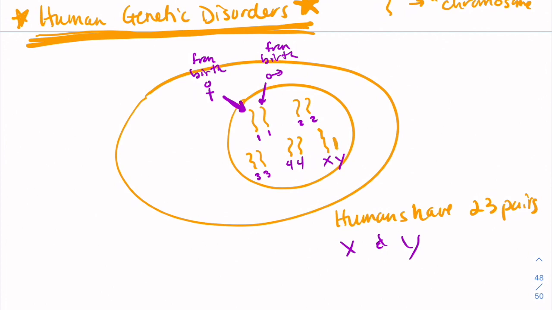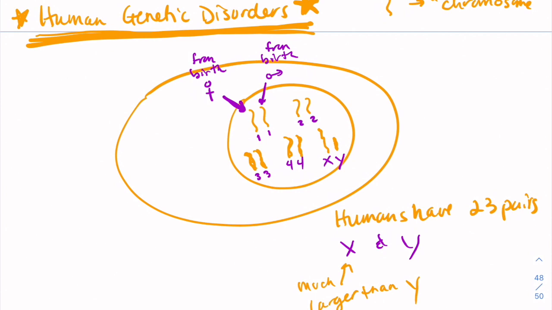There we are. Notice that I drew them a little differently, and that is because the X chromosome is much larger than the Y. There are way more genes on an X chromosome than a Y chromosome. But we number all of the chromosomes, and we got this chromosome from our birth mother, this one from our birth father. We got this chromosome 4 from our birth mother, this one from our birth father, etc., etc., etc.